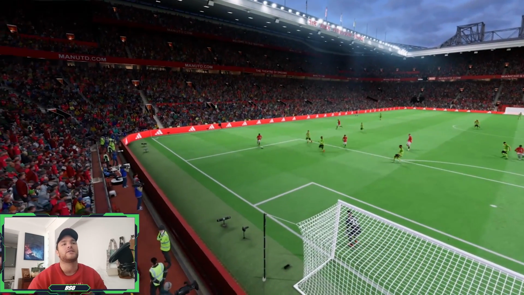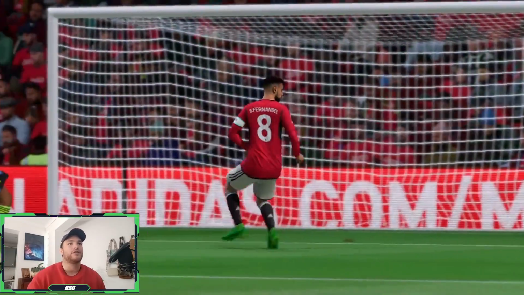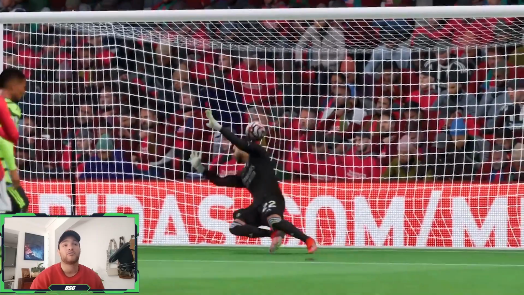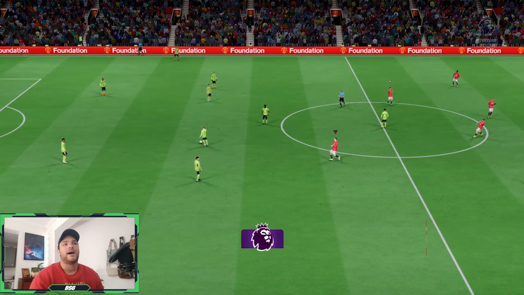Some great passing sequences right here. Diallo down at the right flank, exposing the likes of Arsenal with a quick cut back into the on-running Bruno Fernandes. And honestly, very, very good goal. Anyways, and that should be really the end of the game and all that good stuff.